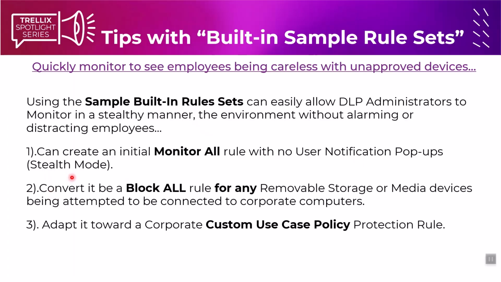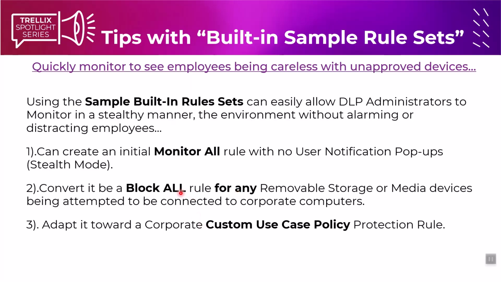People plug in USBs or anything they're not supposed to. You're not blocking now. It will actually send the events to the console, and we could see what devices, who's doing it, and get an assessment. Now we can take that same rule that we used to build the monitoring rule from the built-in rules and convert it to block by just changing the action to block all. So no matter what, there's no allowing of any storage devices to be connected to your corporate machines.